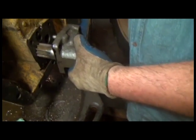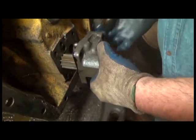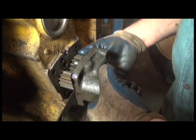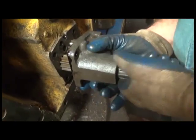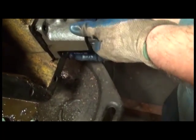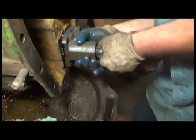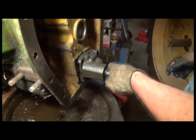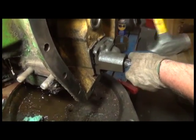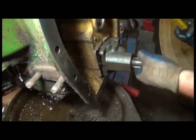But Alex is now going to assemble the pump housing on the main shaft, and it's going to want to slide forward, so I'm going to hold it in here. And you have to install the gear at the same time, and then slide the pump housing over everything. And when he gets it in place there, he's probably going to need a dead blow hammer to do so, which of course is on the other side of the table. But get it in place. There are two dowel pins that locate it.